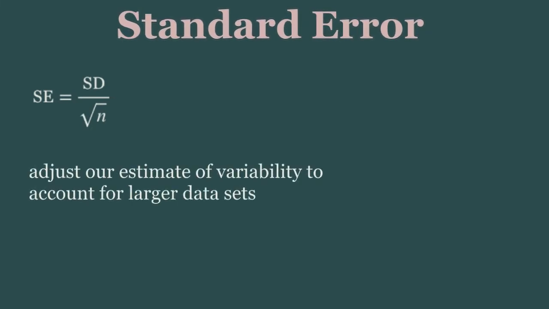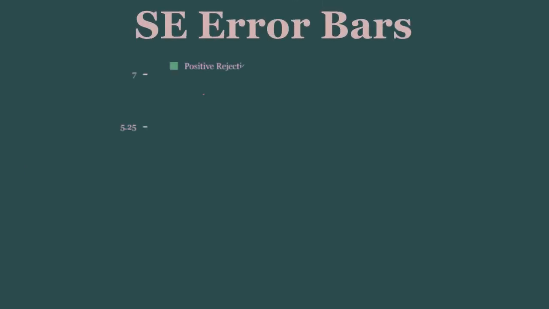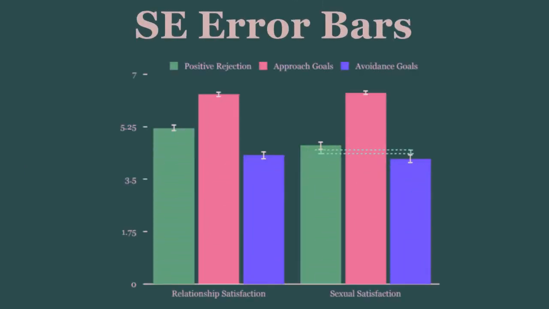Standard error of the mean is an adjustment of the standard deviation to account for the size of the sample. While a large data set might have more variability than a small one, we can expect our sample to better represent the variability in the population we care about. As such, that larger sample will have a smaller standard error to account for this. Using the standard error of the mean as our error bar length is preferable to standard deviation in that it allows us to make rough judgments about the statistical significance of the differences seen in the graph.